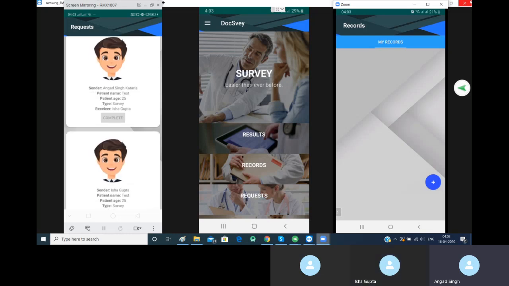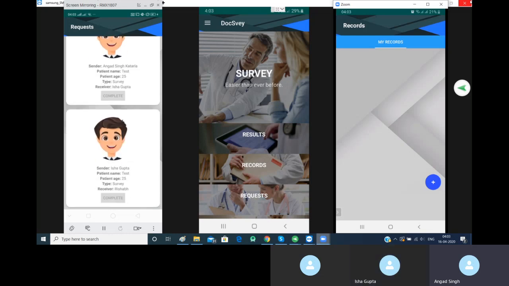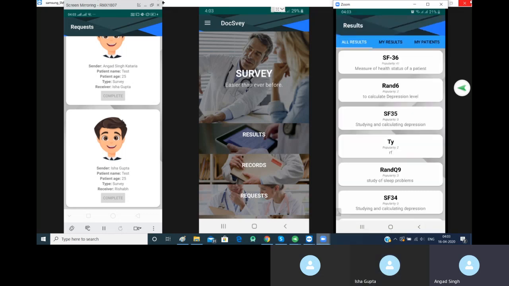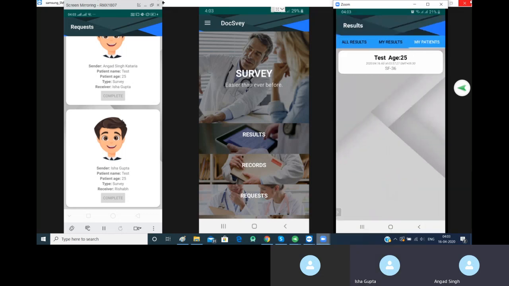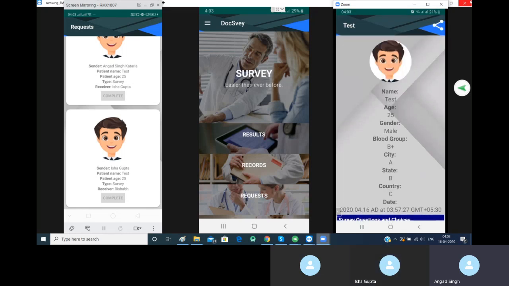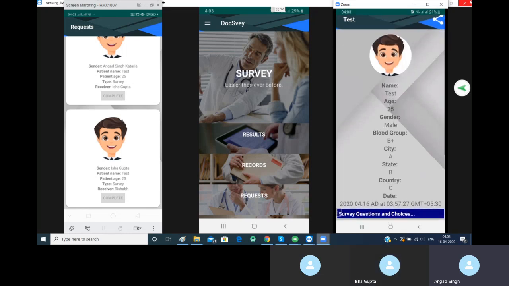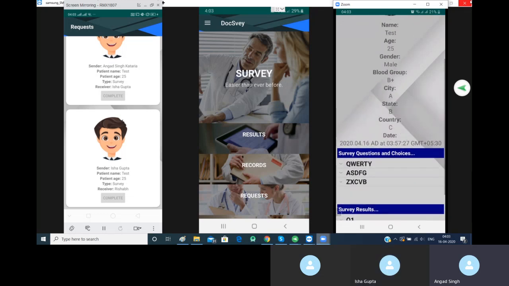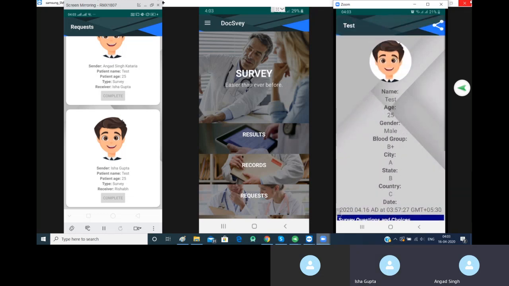Let's say accepted. So in Rishabh's My Patients section, this data is now available and has been transferred successfully from me to Isha to then Rishabh, which in the backend takes place through validation from the original user and transactions which are then added on validation to the blockchain.